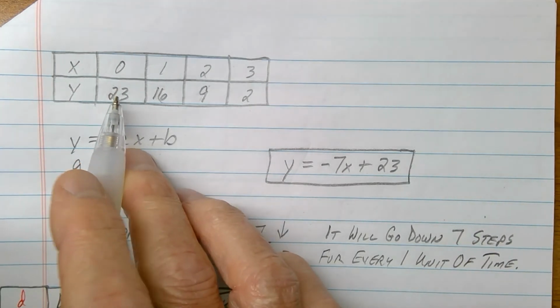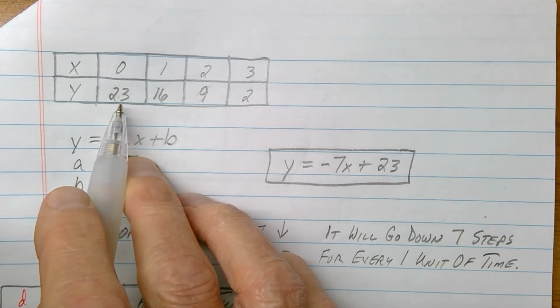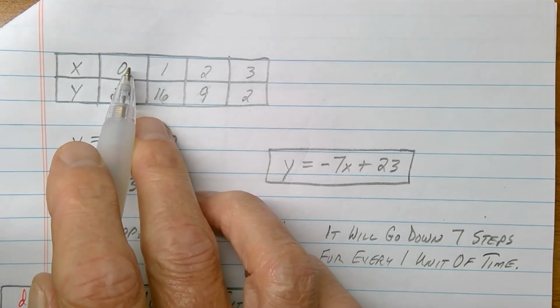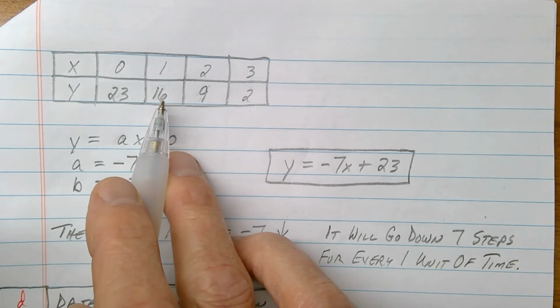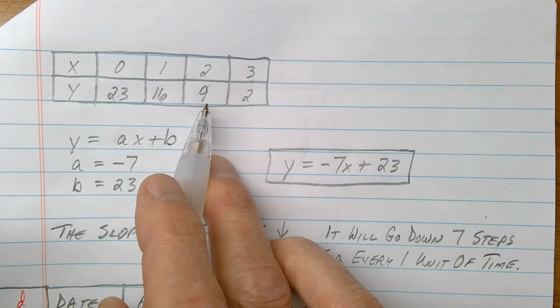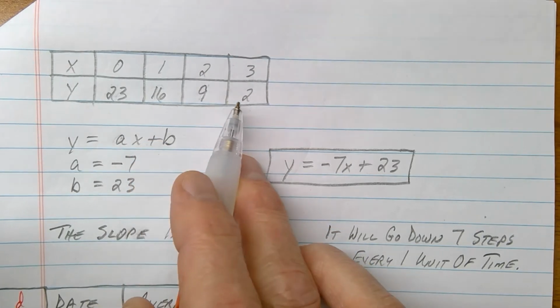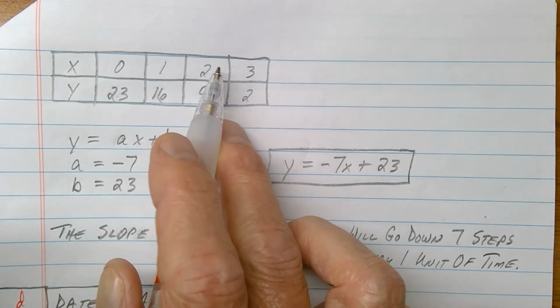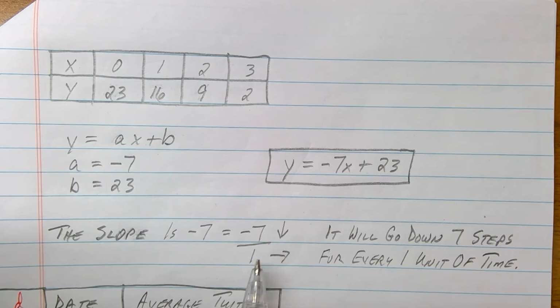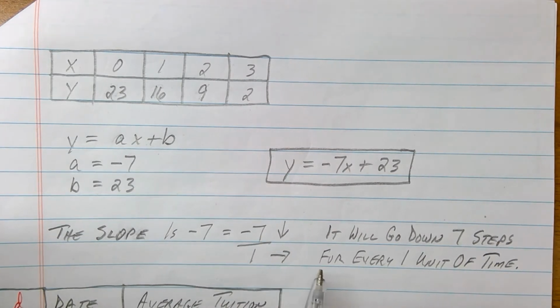The story I was telling you was that the cows decrease by 7 for every year that goes by. So 16 down to 9, I lost another 7 cows over that 1 year. And 9 down to 2, I lost 7 cows over that 1 year. So when you're explaining what's happening with slope, you're going to say the y value is decreasing by 7 for every 1 unit of time that goes by, in this case, year.